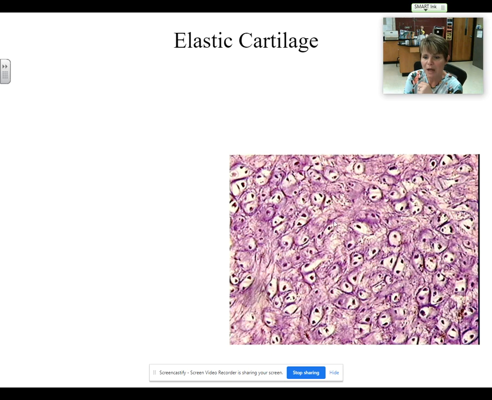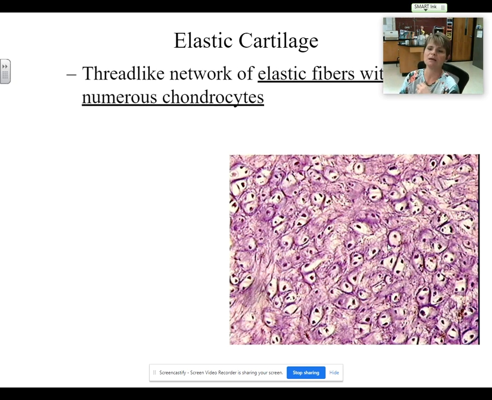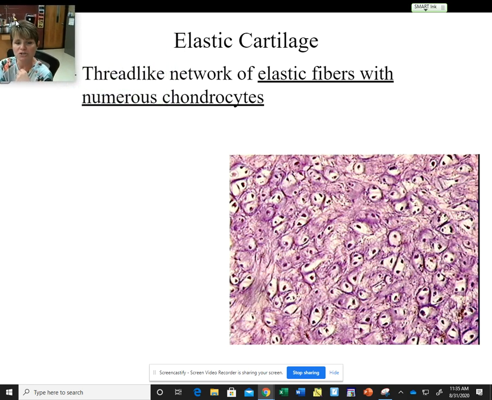With elastic cartilage, you can see the fibers. If you see all the purple lines around here, those are all the fibers. You can see the fibers and the cells, and there's lots of both. So lots of fibers and lots of cells, so lots of little eyes looking back at you. Again, this is lacuna with cartilage cells inside of it. Elastic cartilage is the type of cartilage that has not only collagen fibers, but also elastic fibers. So lots of elastic fibers and collagen fibers and lots of chondrocytes everywhere.